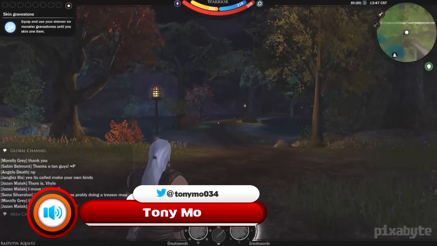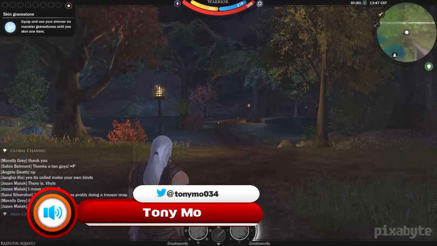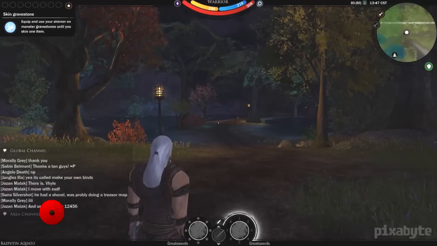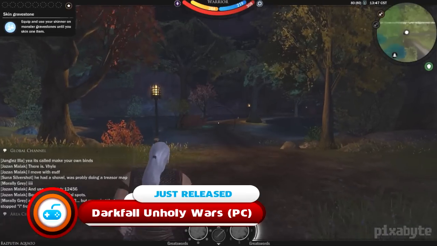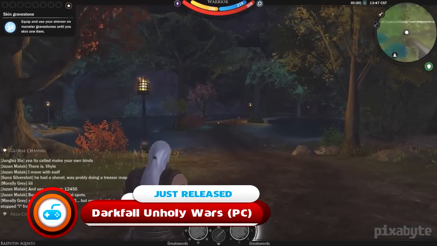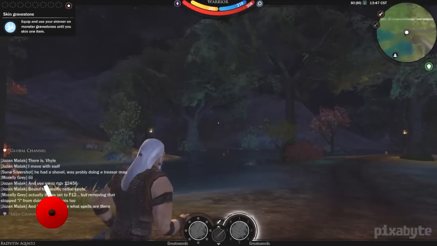Darkfall Unholy Wars, an MMORPG developed by Aventurine SA. The game just released on Steam and is available for $39.95. Now, I should mention that is the base price that buys you a copy of the game. The game then has a subscription fee, which is $14.95 per month. So if you want to play the game past the first month, you're going to have to cough up an extra $15 a month there.